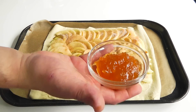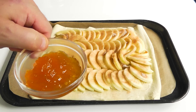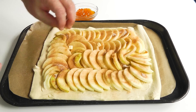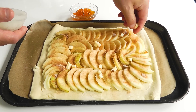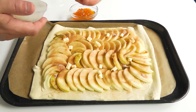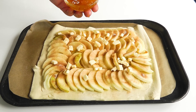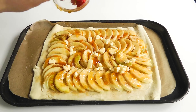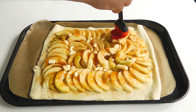Next I've got my apricot jam. What I'm going to do with that is just pop it in the microwave - 10, maybe 15 seconds - it'll just make it a little bit easier to brush over the apple. I actually did mine for about 20 seconds. Before I put that on, I just want to grab these little bits of butter and just sprinkle those on. If you find it soft once you've cut it, you can always pop it in the freezer - it'll make it easier to keep it in little cubes. You just want to spread it around a little bit. With the apricot jam, work it in a little bit and just try and get it really nicely coated on the apple. I'll carry on until I've used all that up.